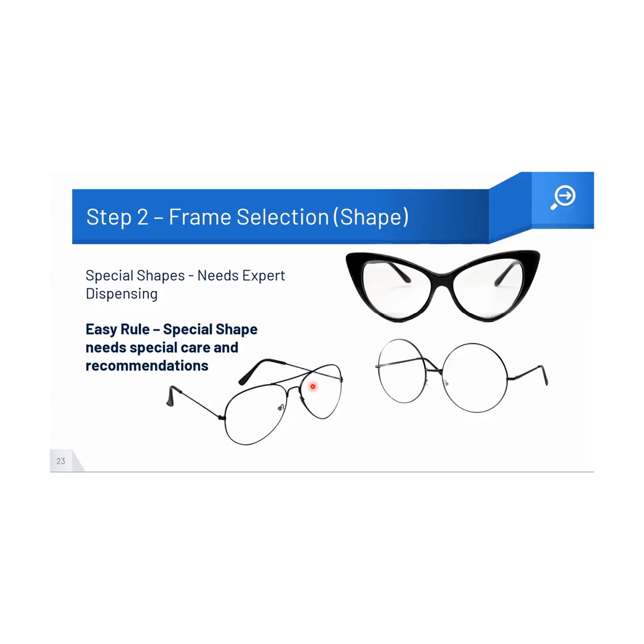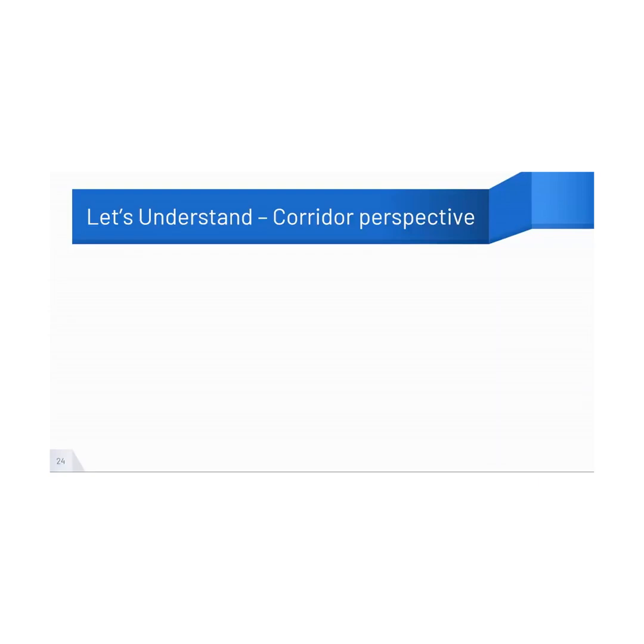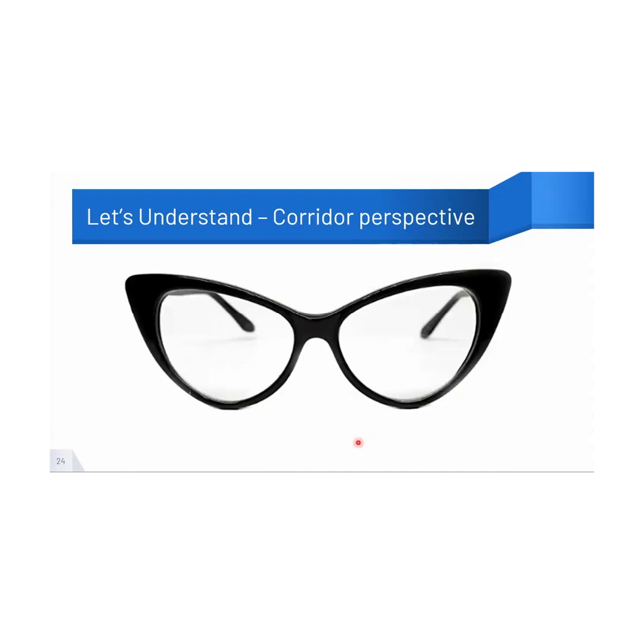Now, for our better understanding, what I have done is I've just created a very simple animation. Let us see what is happening with the cat eye shape. Okay. Now, let us take PD for the customer, which is say right eye 31, left eye 32, and the fitting height of 22. Okay. So from bridge to this 31, 32, and the fitting height from bottom to top is about 22. Now, if I'm going to place a progressive lens, with the fitting cross coming exactly on top of the pupil mark. Okay. Now, what you see here is basically the design seems to be fitting well.